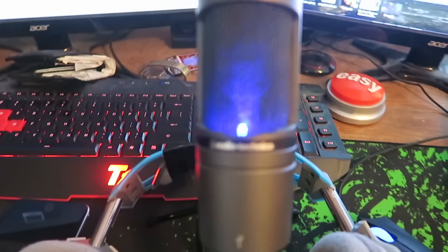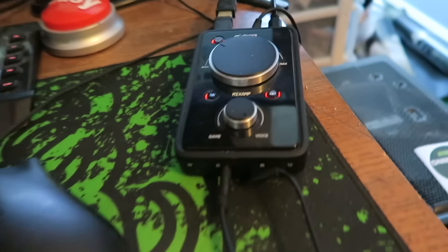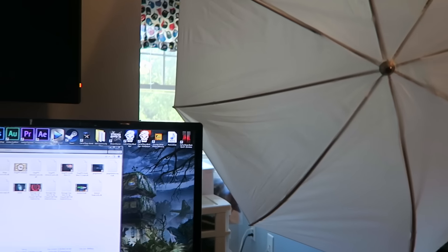So let's get into my actual computer setup. I have a BenQ monitor up here, then I have two computer monitors — I started editing this video already. Then I have this keyboard. I have an Audio-Technica AT2020 microphone — very, very good quality mic. And I have Astro A40s; here's the mix amp for it. Then this is my computer tower right here. I do have this light, but it's not plugged in right now — I dropped it and the umbrella part literally broke and got deformed. But I'm getting new lights; they should be here tomorrow, so I'm going to have one here and one over here. I'm also getting a small green screen to put behind me when I stream.